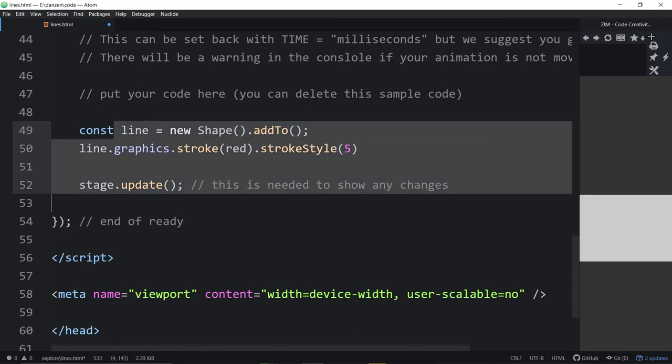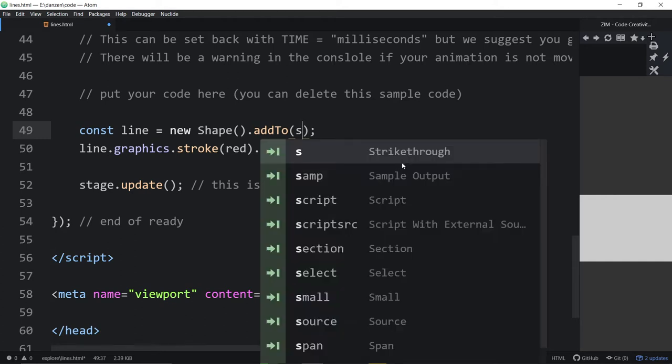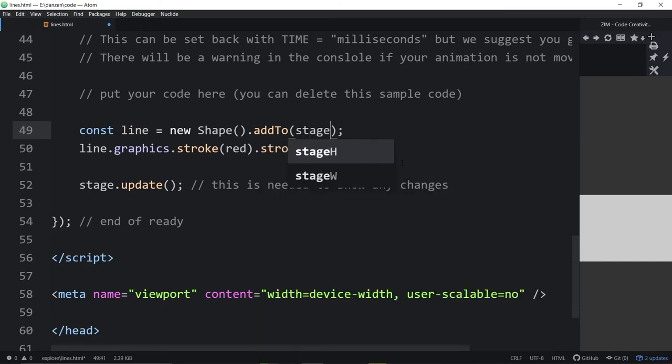Even if you're in the code for the second frame and you say add to, it's going to add it to the first frame that was made, unless you change the default frame. So that means in a second frame code, you might actually have to specify the stage of the second frame. Anyway, a little bit of an aside, don't worry about that. Usually you don't have more than one frame. That's just on occasion we want to do that.